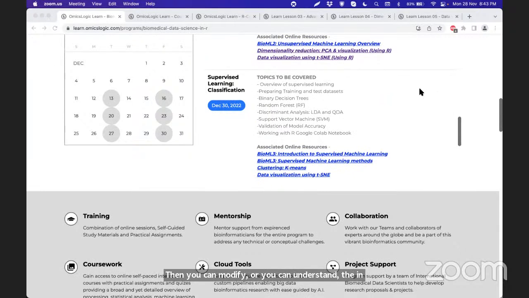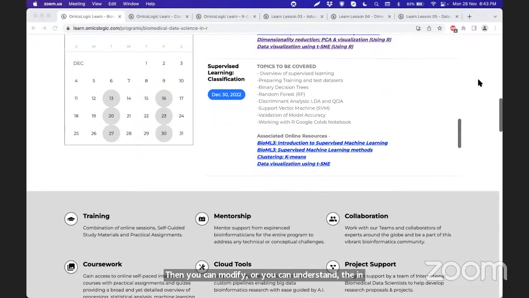And then the same is what we are going to do with supervised machine learning or classification algorithms, where we are going to start with absolute basics like binary decision trees, which will ask simple yes or no questions to classify your samples into the types that you are going to make the model learn from.